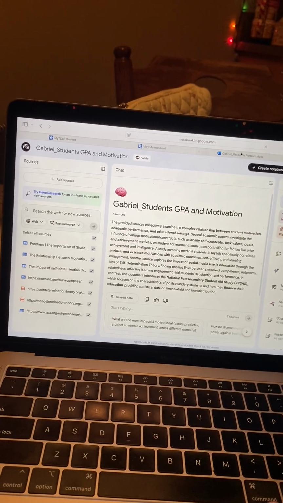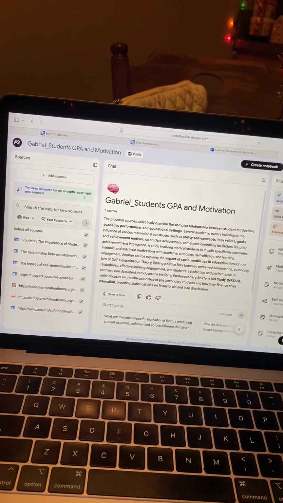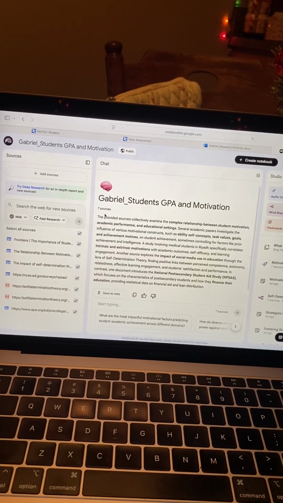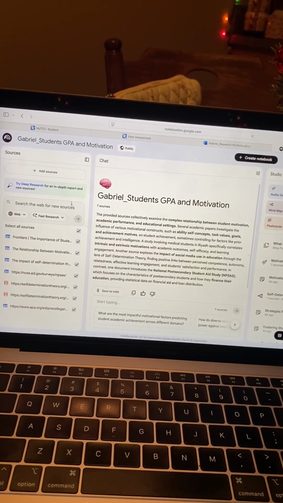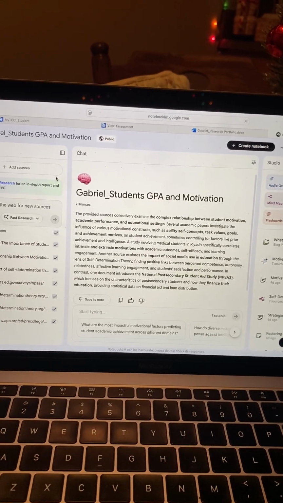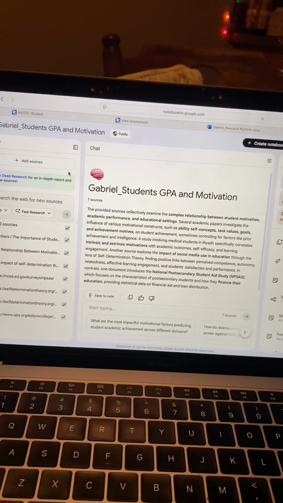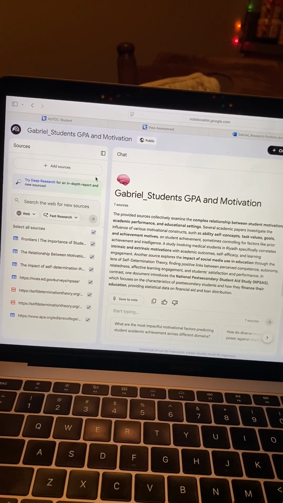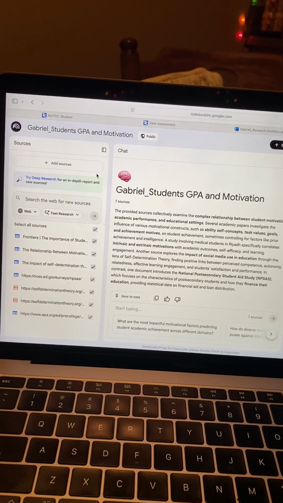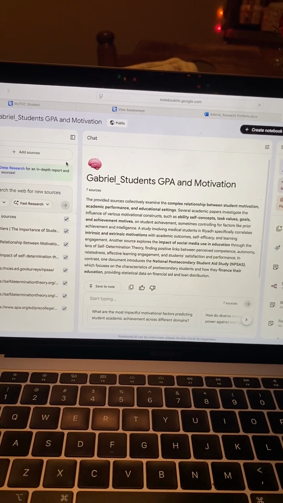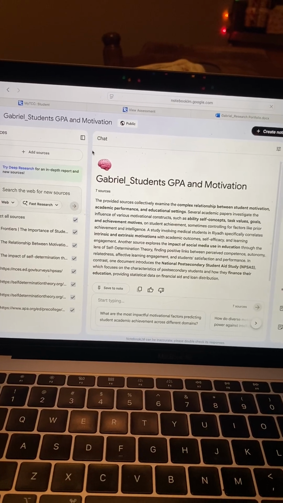You're going to either discover the sources in Notebook LM or you can put in your own. I do suggest that you put in your own, because when you do the discover sources, it just generates 10 sources and you might have to do that multiple times, so you're literally swimming through 50-60 sources that may or may not be relevant. I just found that to be really time consuming, so I went to Google Scholar.